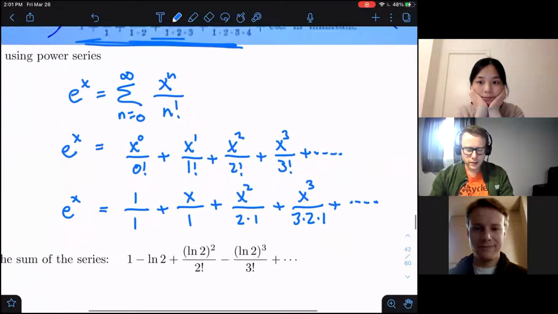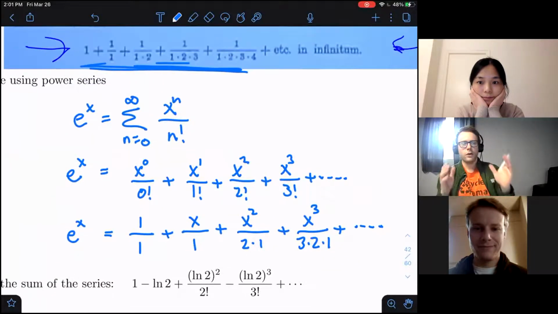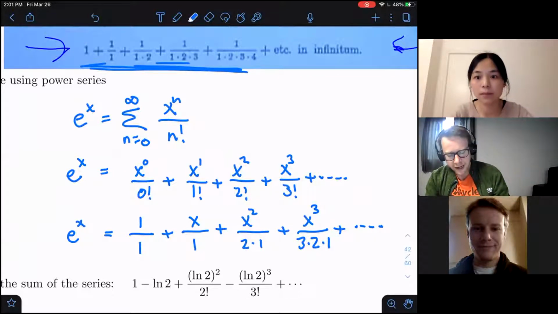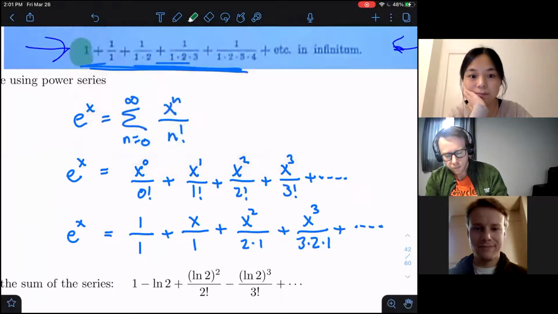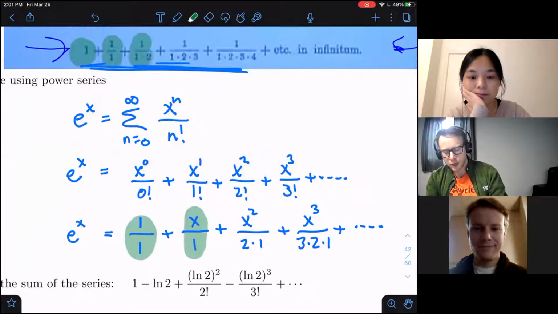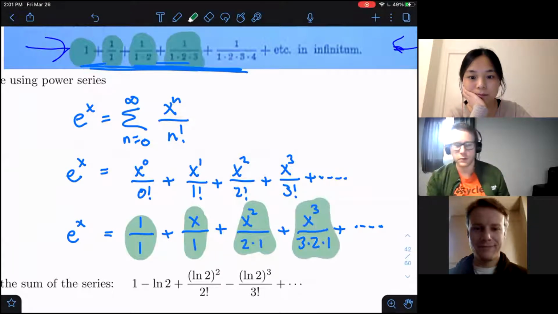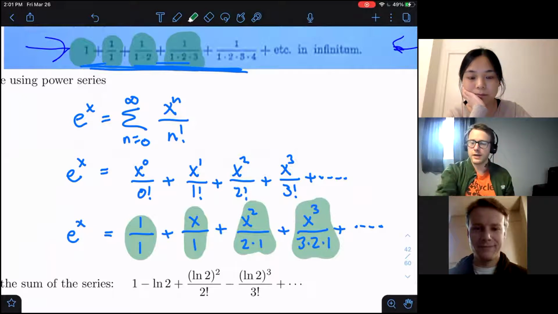And so now notice, basically you can see Euler knew this here. And these are exactly lining up. For instance, you can see the one out in front here. I guess I need to use a different color than blue to highlight. One here, one here. These are looking pretty similar. The fourth term there is looking pretty similar to this one, right? We have a 1 times a 2 times a 3. Here we have a 3 times a 2 times a 1 in the denominator.